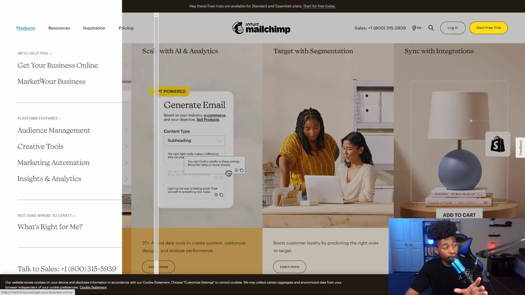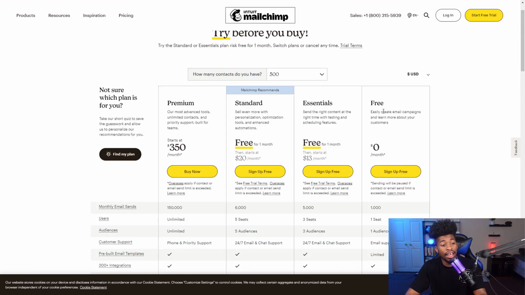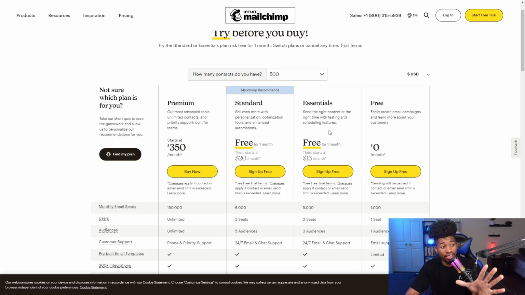And like with ConvertKit, they have automations as well to automate your process, to set it up so you are able to take your customers through all the pages without you even having to send a single email out. And like with ConvertKit, they have a free plan as well, but theirs goes up to 500 subscribers, which is amazing as well. And then after that, you've got to pay around $13 to get more subscribers once you exceed 500.